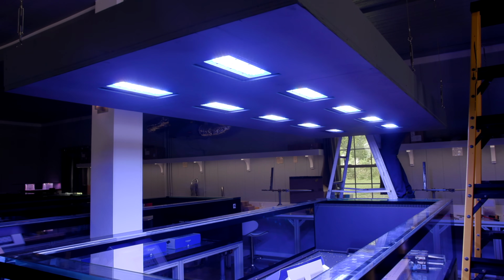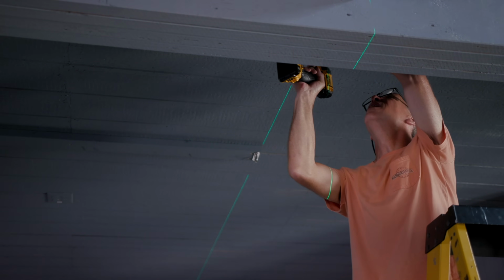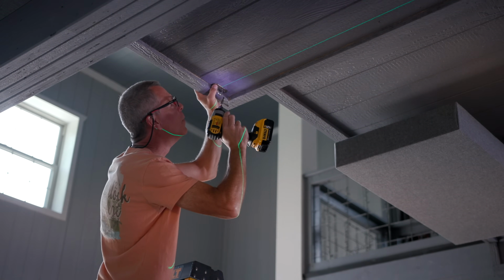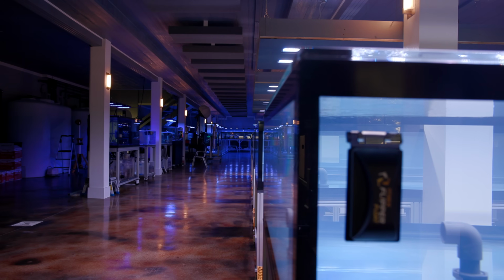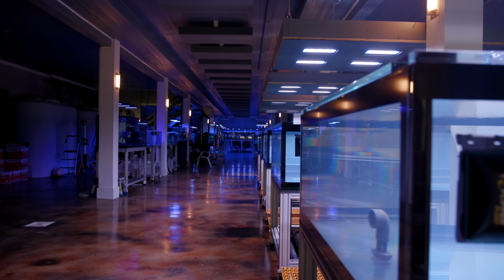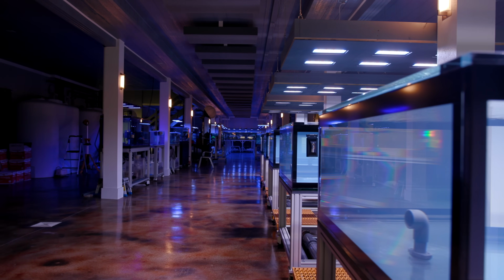She's able to do it fine in a similar light system in the greenhouse, but this one is slightly more roomy. One of the best investments that we've made here is a set of lasers to get everything just bang on straight. They've been super helpful. We lined up these tanks perfectly with tanks on the other side of the building over 100 feet away. I'm really proud of that little detail.